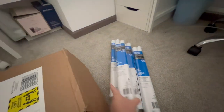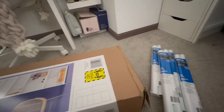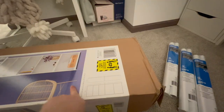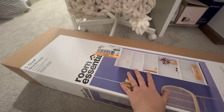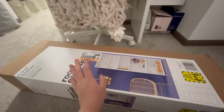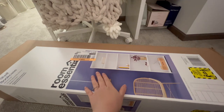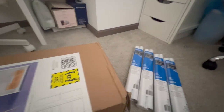I got these from Home Depot — I saw a TikTok do the bougie on a budget closet transformation and I fell in love. It's nice how you can customize it. I got three of these boxes plus four of the other pieces, with one extra for another part of my closet. I got three boxes for only like $111, because each piece is only like $37. A full closet setup is worth $300 plus, so I think this will turn out great. It'll be a great system and it'll look bougie. Each of the extra pieces was only like $10, so I only spent like $150 total — honestly not that bad.